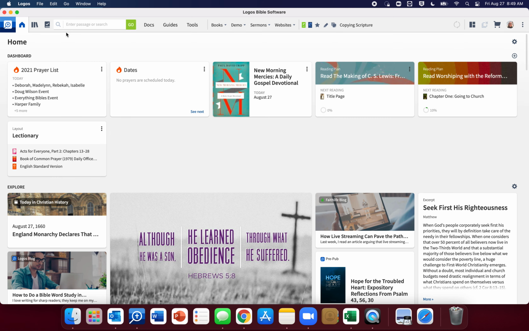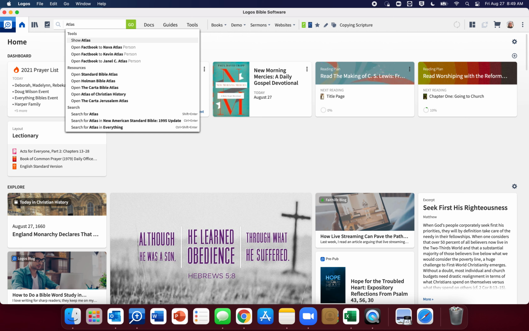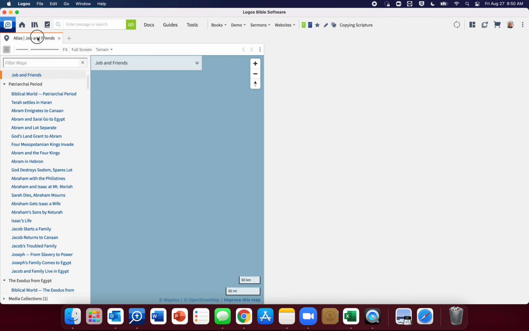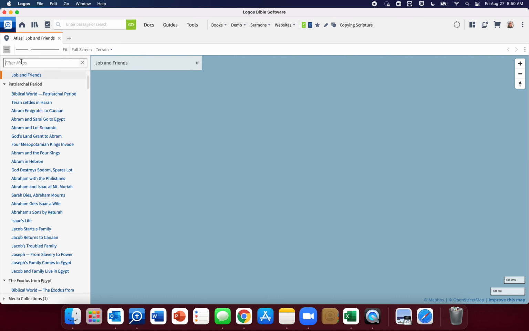The last place that I want to show you, that puts on a different sort of meaning for how to discover these things, is the Atlas tool. And so when we open up the Atlas tool, let me dock this tab. We're going to open up. You can search person, place, thing within the atlas.